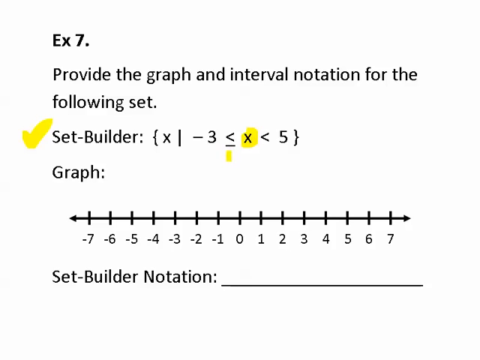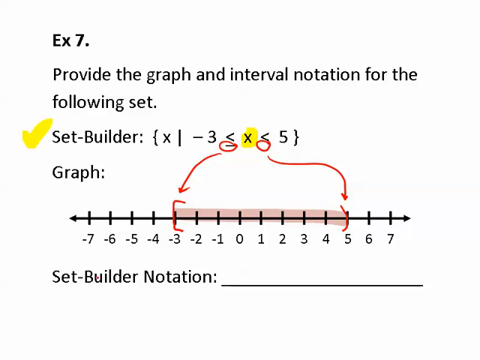We have the set which says that x is any value such that x lies in between -3 and 5, and notice the equal means it includes -3 itself. So how do we do that? We start at -3 with a bracket, and then we go all the way up to +5 and put a parenthesis. Again, it's a bracket because of the equal. There is no equal, therefore it is a parenthesis on the right endpoint, and then all we do is connect the two, like this. Okay, so this graph goes from -3 all the way to 5. It includes -3, but it does not include 5.